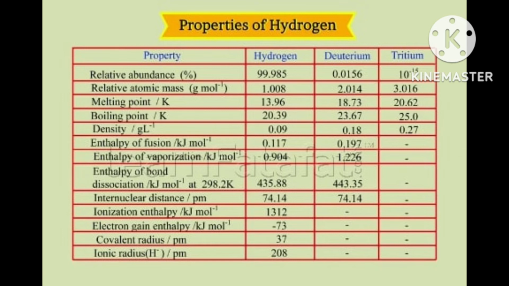Then it is produced in large quantity. Electrolysis of water is very useful, because water is available in large quantity in oceans and seas. There is no scarcity of water, and when water is there, you can get hydrogen as well as oxygen on a large scale by electrolysis.